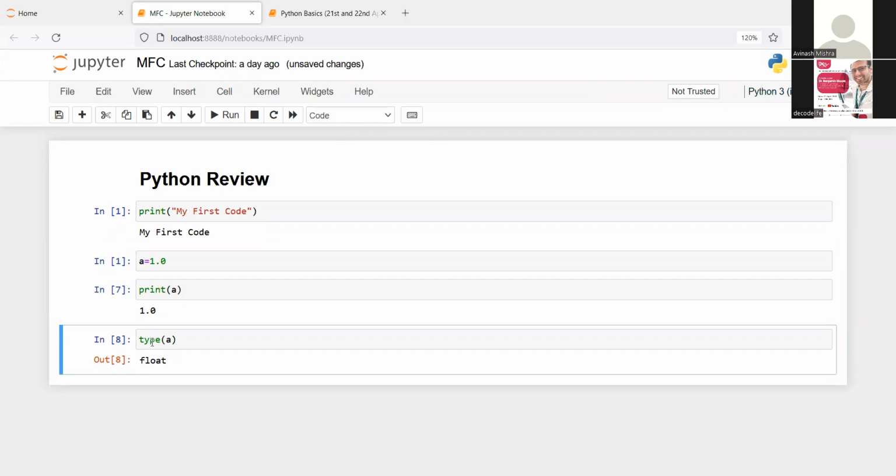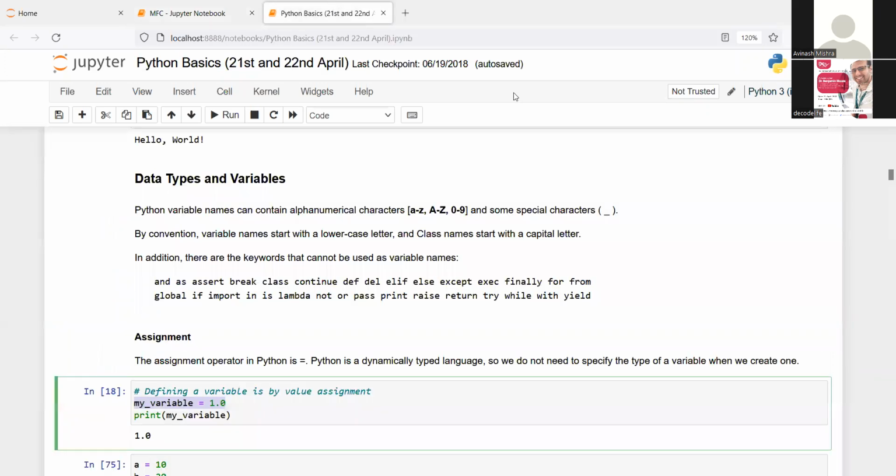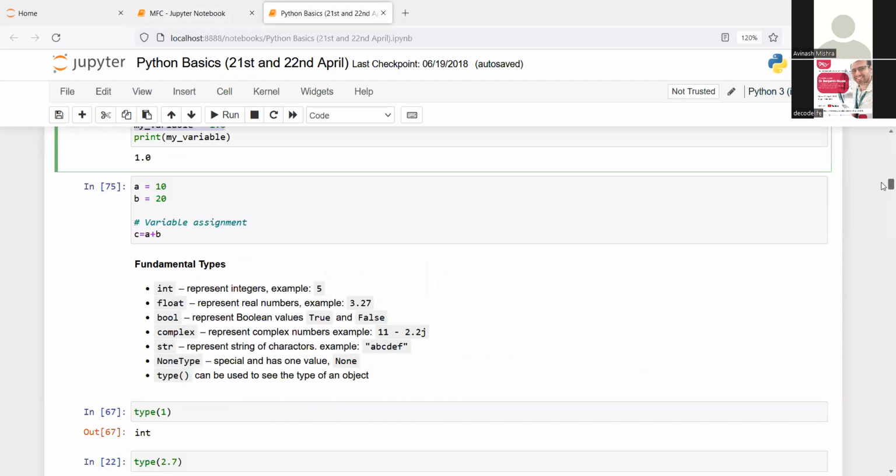So the data type for this data is float. The command to find out the type of the data is type and the name of the variable, and it will give you whatever it is. If it is a float, it will show you float. If it is an integer, it will show you integer. So this is a command to find out what type of data it is.